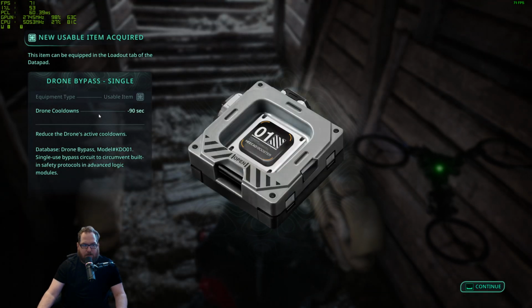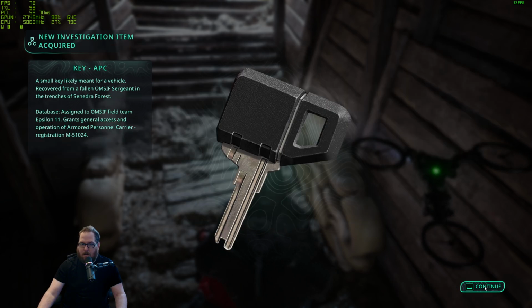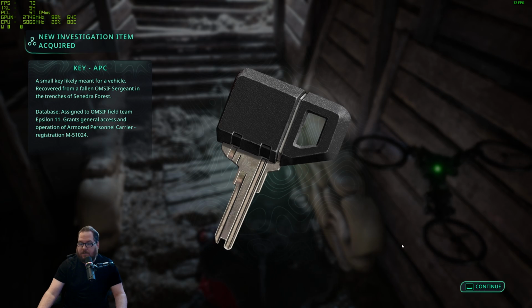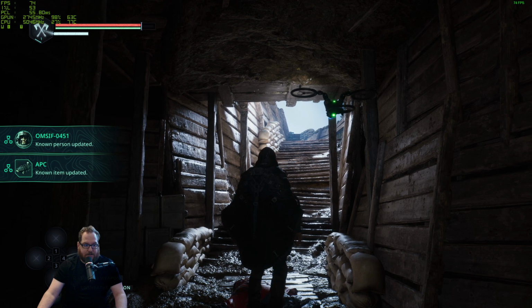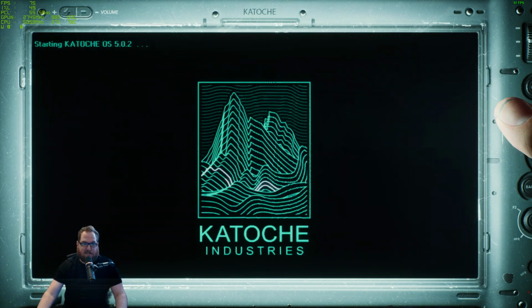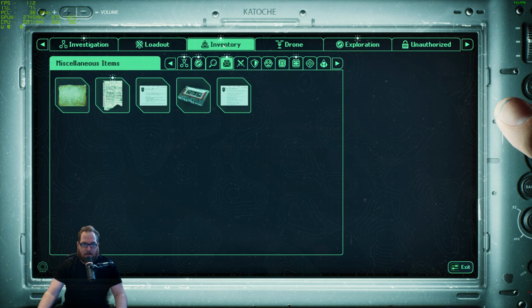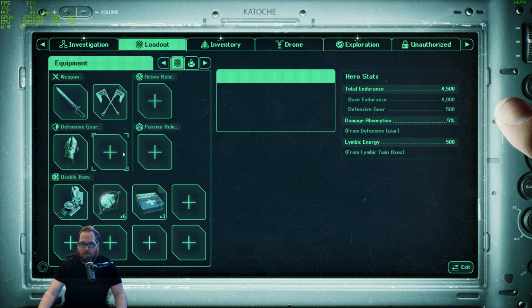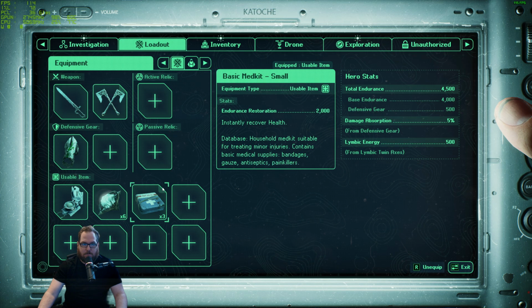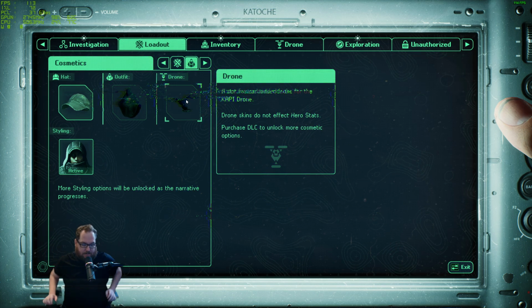Drone bypass, single 90-second cooldown. And a key. Oh, there's the vehicle key. Okay, so I think we can place this into the drone, maybe? Inventory, where's... Okay, loadout. Okay, so I don't see how we can put it in there.